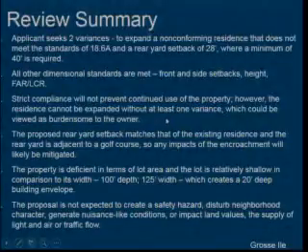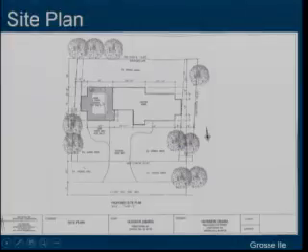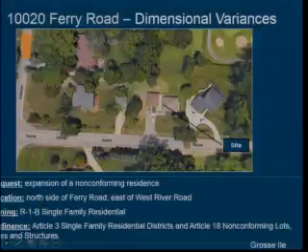I've already mentioned the rear setback would match the existing. We all know that it's adjacent to the golf course. The reality is any potential impacts of the encroachment, quite frankly, are mitigated, in my opinion, by the adjacent use.